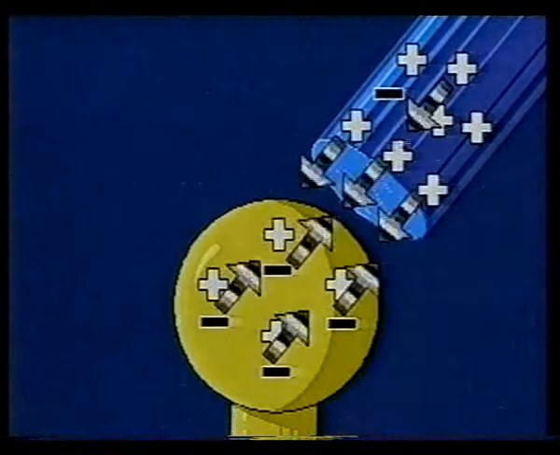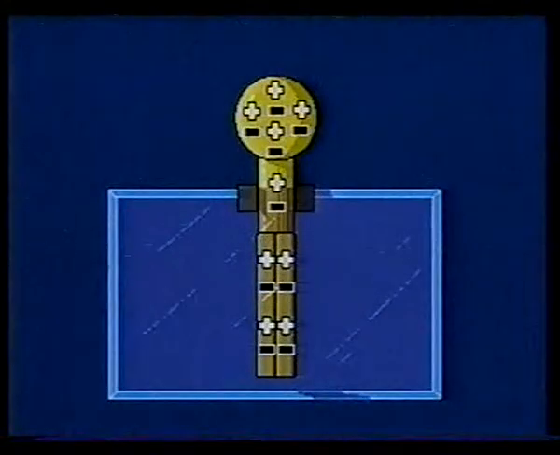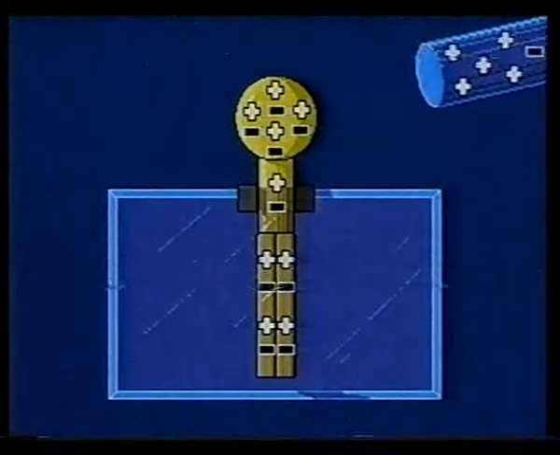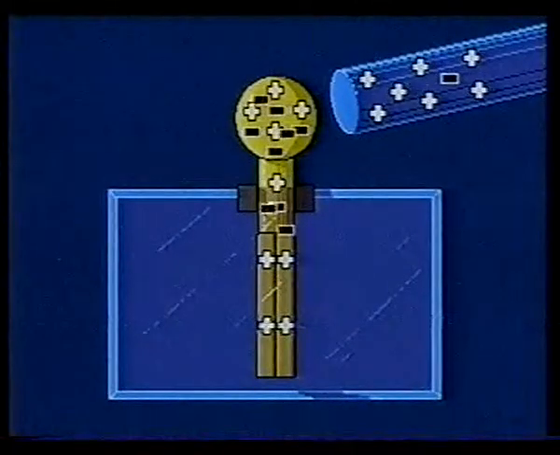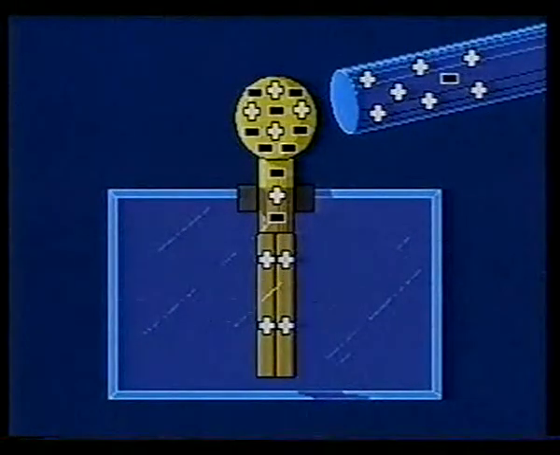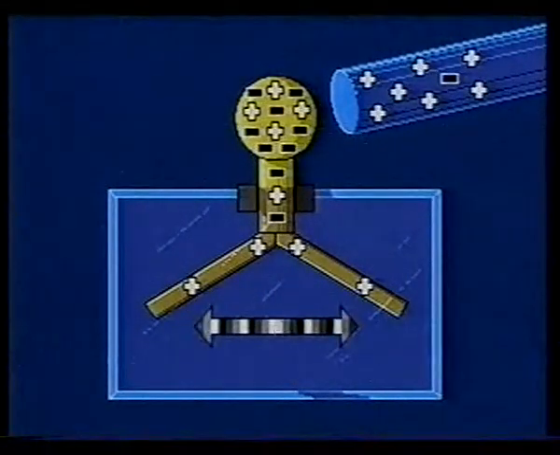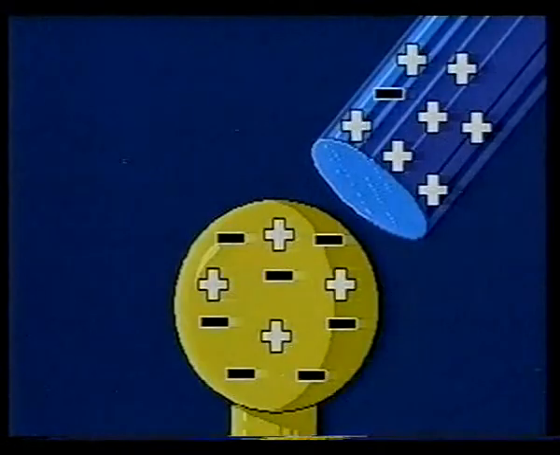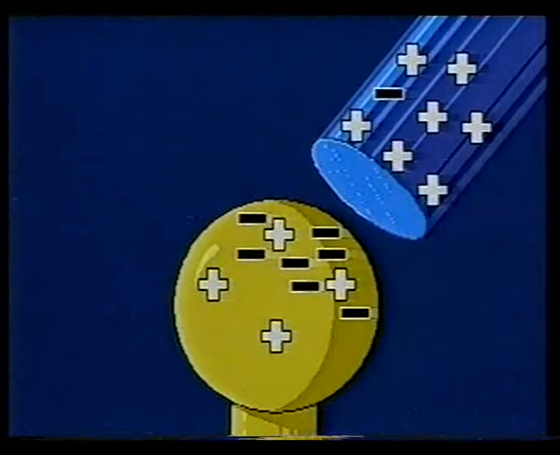When a positively charged rod moves towards the knob, the charges interact. The electrons in the electroscope will try to move towards the rod. And as they do so, will flow out of the metal leaves, making the leaves positive. As a result, the leaves repel each other and diverge. When the electrons in the electroscope move towards the rod, they get closer to each other and repel each other more strongly.